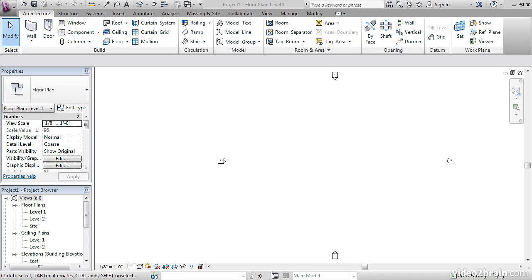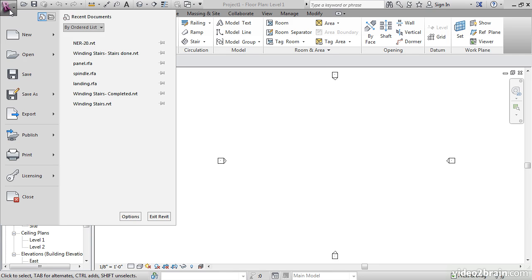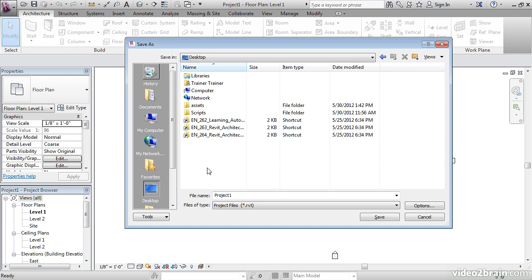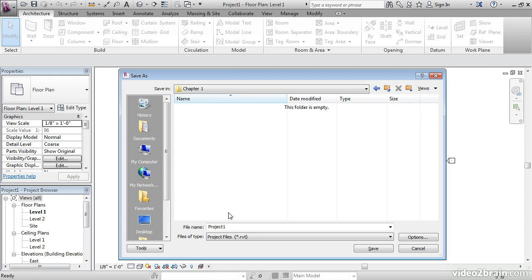I know that was kind of remedial, but we have a lot ahead of us, and now we have the foundation to build on. Let's go to the purple R. This is actually the Program button. Click on the purple R. Let's go Save As. Let's go to Project. What I'd like you to do is put this somewhere that makes sense to you. I'm going to call mine Chapter 1 and put it in a folder called Chapter 1. Since you'll be using the same file, you can name it whatever you'd like, class file, or whatever, and you can put it in whatever folder you like, just as long as it makes sense to you.